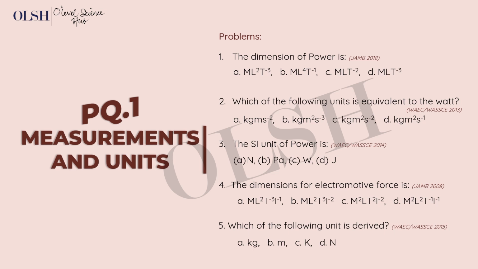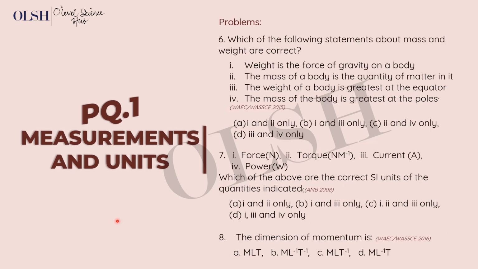We have a couple of problems here, so I would advise you to pause the video at some point and try to solve them first, and then come back to see how we solve them, see if you're actually correct, and to be sure that you grasp the concepts of solving these kinds of questions in preparation for the exams. So for the fourth question, for the dimension of electromotive force, we have electromotive force equal to work over charge. Work over charge, just in case you want to solve them on your own.